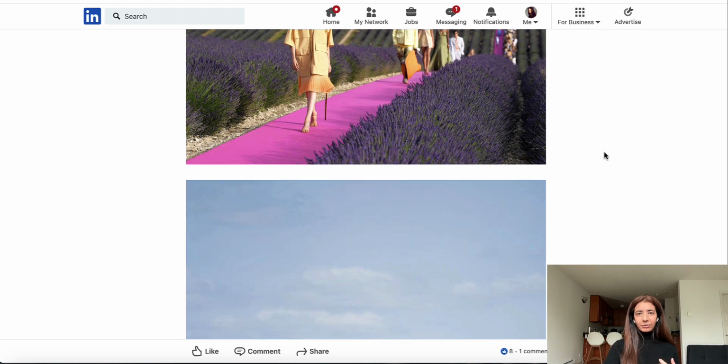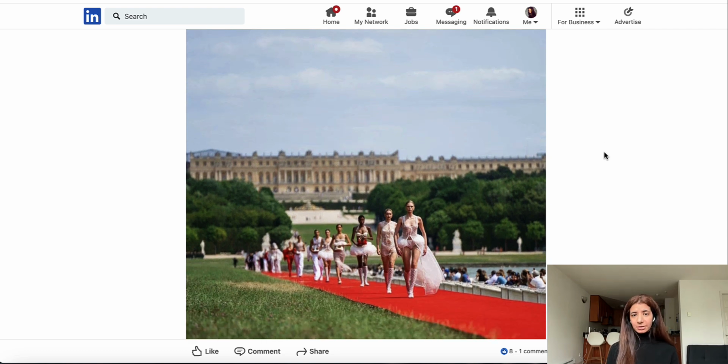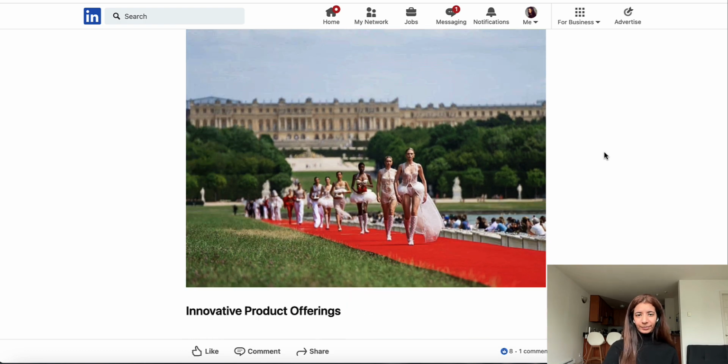And they followed it up with showing their collection outside the Palace of Versailles here. So this also created huge excitement, and it was shared on social media, particularly Instagram, multiple times. I don't have the values for the earned media value for this particular campaign and the last campaign, but I'm sure whatever was put into these campaigns was earned back in the selling of products, as well as the huge aspirational consumer segment that it generates.